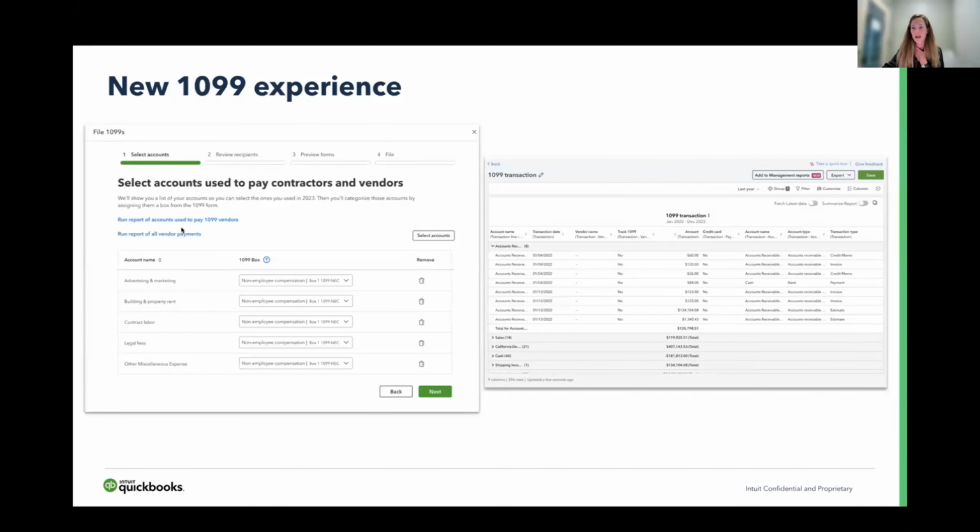The reports that we had some feedback on, and so we've made a ton of improvements on there using the custom reports functionality that some of you might be familiar with that comes with the advanced SKU. This report will be available to every QBO or payroll user. So you will be able to see what accounts have been used, who has been paid, how much, whether it was a credit card payment or whether it was not, whether the person who's been paid is tracked for 1099 or not. So a ton of flexibility on this report that you can access right here.